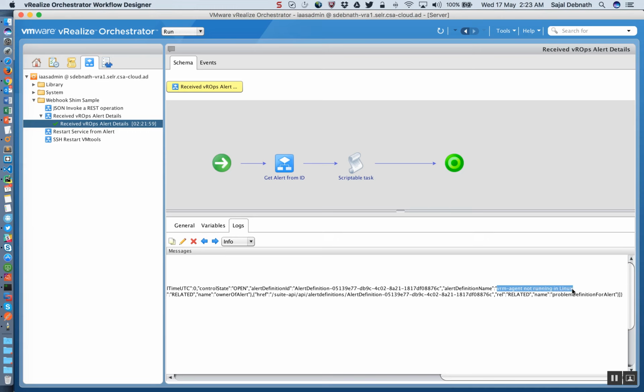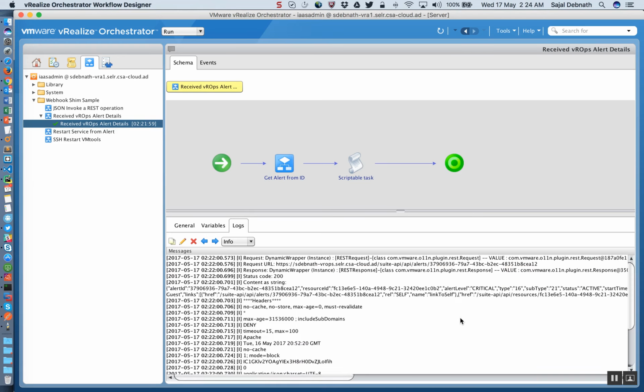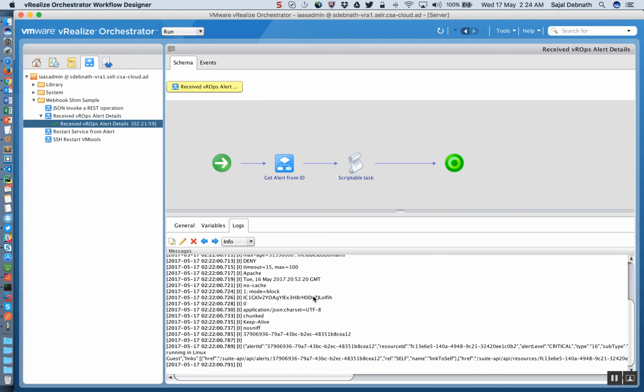See, VRM agent not running in Linux. That is the alert definition that was done, and then what UI, what REST URL was utilized, and stuff. That kind of information it is given. It provides you all that information. So whenever similarly I configure any symptoms on any object, I configure an alert and I'll send a notification. This particularly runs a task or workflow in VRO.